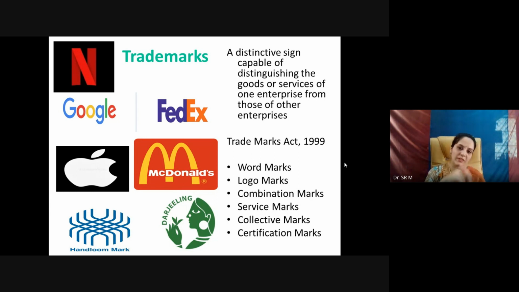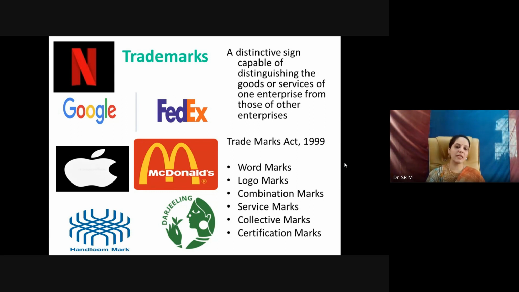Now, how do we distinguish this? How do we know whether a car belongs to Toyota or Volkswagen or Ford, or whether this car belongs to Honda, BMW, so on, Volvo, GM? How do we know? Or say a face powder, is this from Maybelline or L'Oreal Paris or Revlon, MAC Cosmetics? How do we know? Through these symbols, right? Or through these unique signs, we are able to distinguish it.